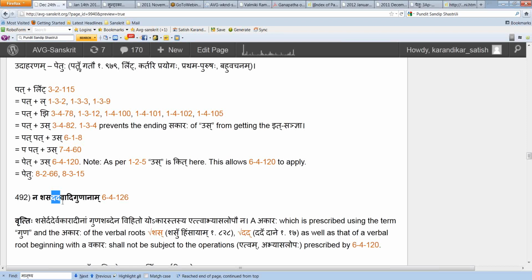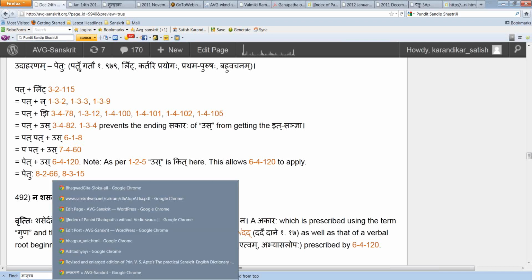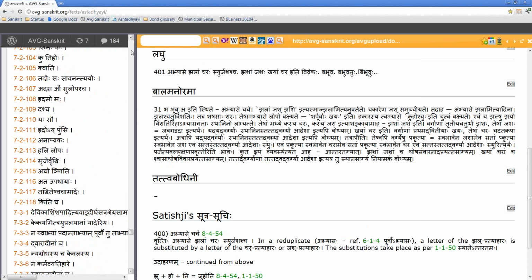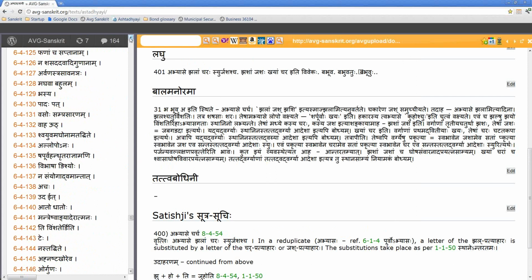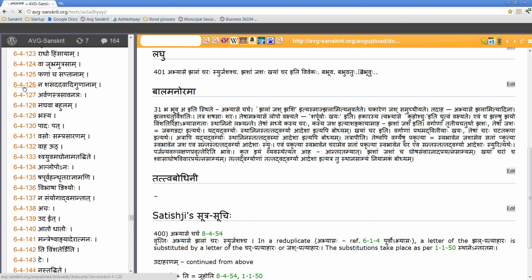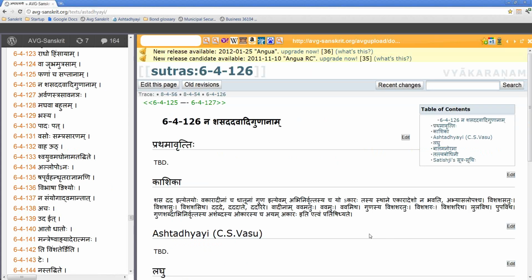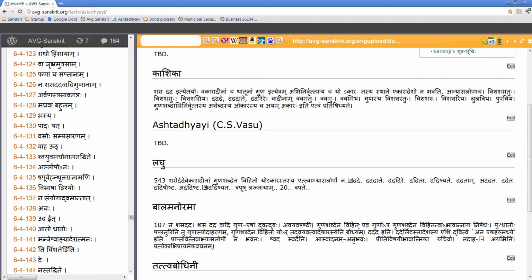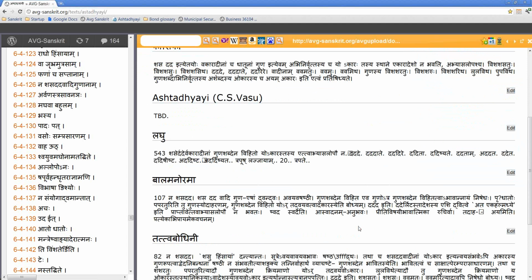You understand? So the inclusion of dad, and in fact in place of shas also. In shas also we're going to put the abhyasa charcha, so that abhyase charcha jhalam jash jhashi. So char and jash. So these two here, they are telling us that, in fact, here let's look, maybe there might be a comment in the Ashtadhyayi here. So 6.4.126 becomes a nyapakam, that if you make a same letter substitution, that does not disqualify a dhatu from 6.4.120. Let's see. I'm looking if there's any comment by somebody.